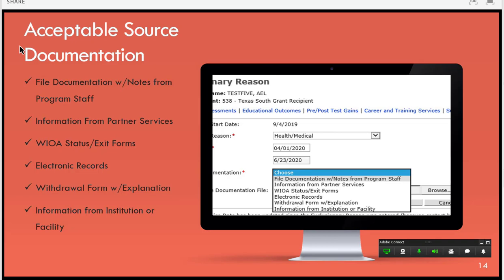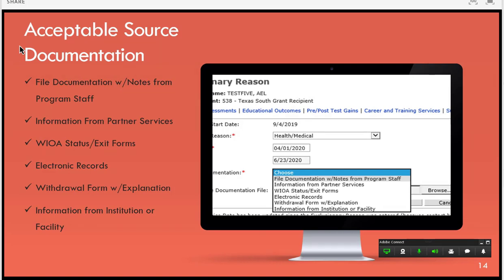That could be if you have a partner that you're working with and they send you information and they have already verified that the person qualifies for one of the exclusionary reasons. That could be the documentation that you use. WIA status or exit forms, that's primarily for people that are co-enrolled in the board. They have their own process for Title I in terms of excluding people.